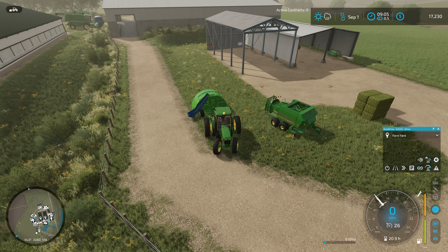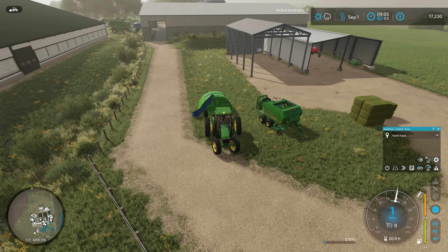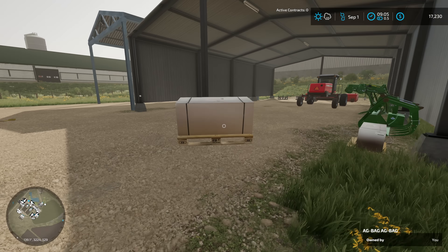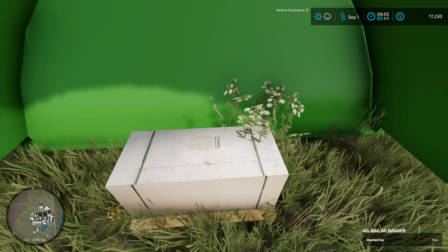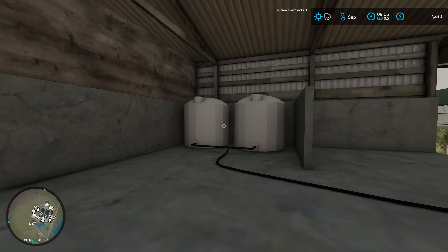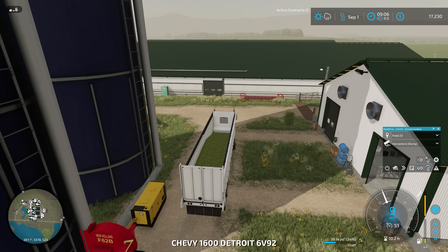I just want to square this up a little bit like so - I don't want to hit the embankment over here. Something like this - then I'll pull forward and straighten it out. I think that's going to work really well. We're going to grab this bag and bring it over - all I have to do is set it right in here. There's an arrow pointing that way. Let's run over and grab a semi and see if I can sneak through here. I'm half wondering if this is that actual chemical storage tank but it looks like it's just a visual thing.